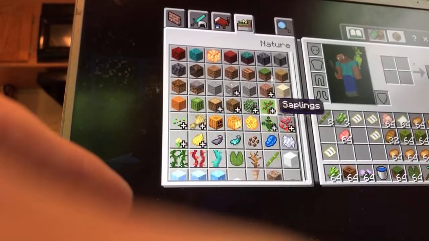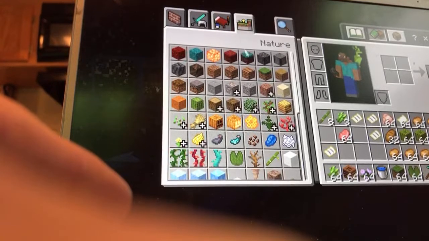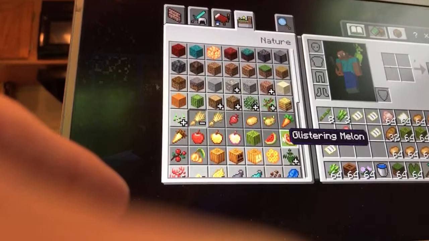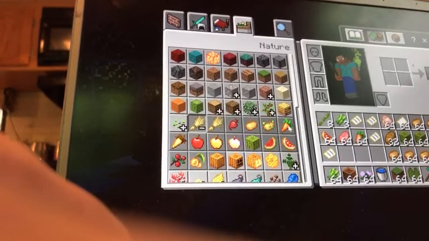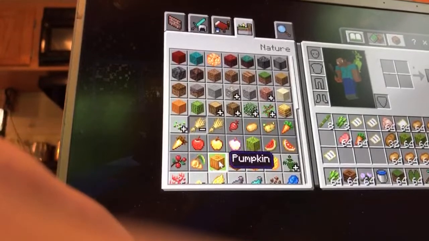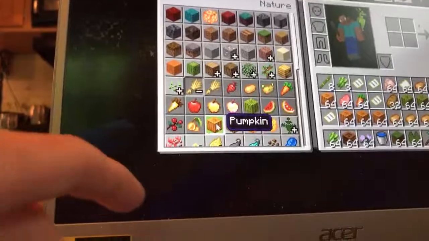Okay, now what do we want? We wanted some crops. Here we go. This one is the crops. And let's get some carrots just in case. Get one carrot. I don't want this glistening melon. We need some pumpkins. Okay, so now we got that with the escape.